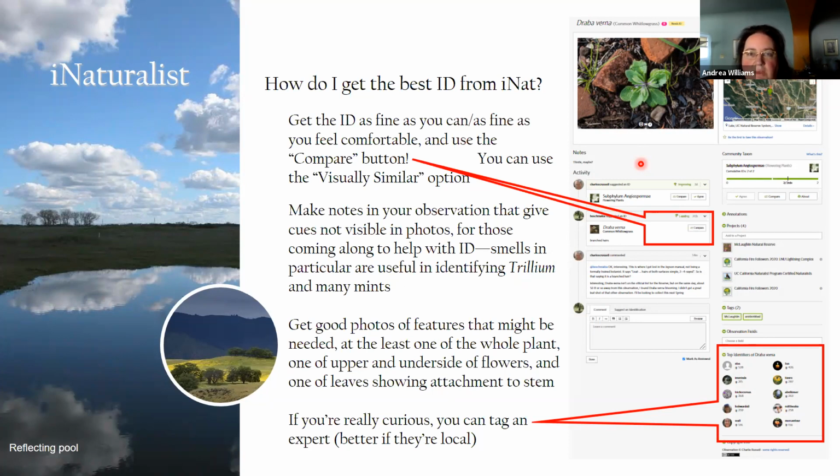And then once you get it down as far as you can and have waited a few weeks for it to get identified further by somebody just kind of breezing through, you can tag an expert if you want. If you think this is an interesting plant that you've never seen before, that's not very common in an area, down here you can see the top identifiers of however far you've gotten it. It's really great to look through this list and see who's local rather than just tag the top person, because there is a lot of local variability, as I mentioned, particularly with plants that are growing not in their native habitat. A lot of the weeds from Europe can look a little different here in the US than they might over there.